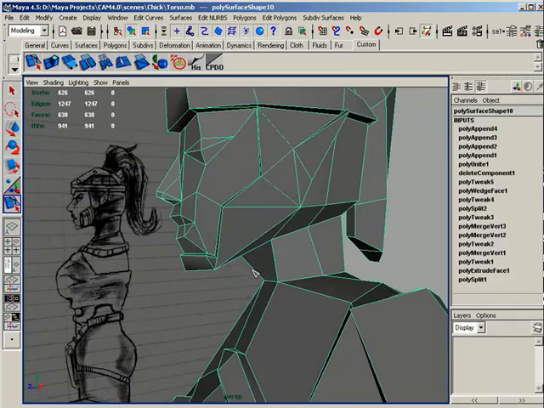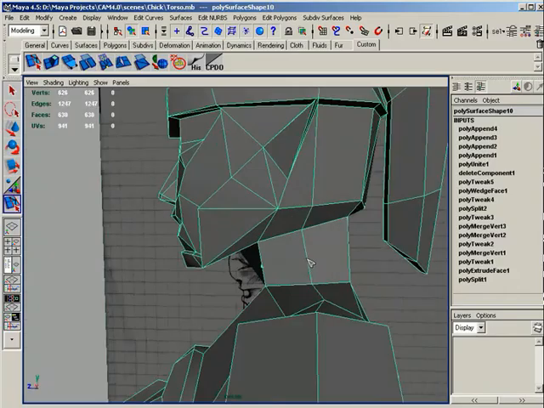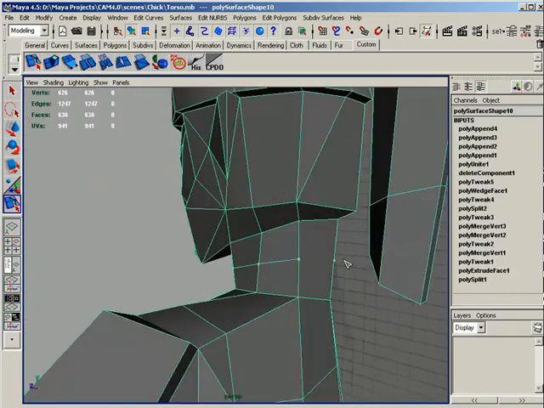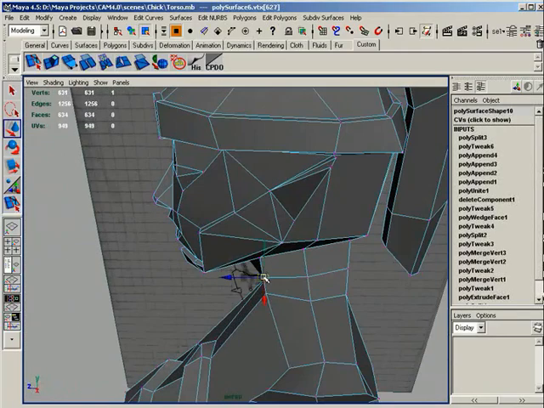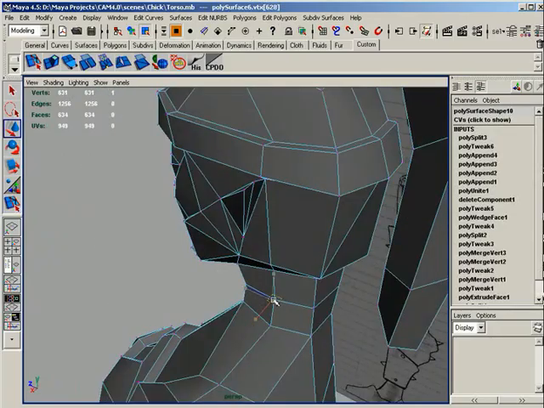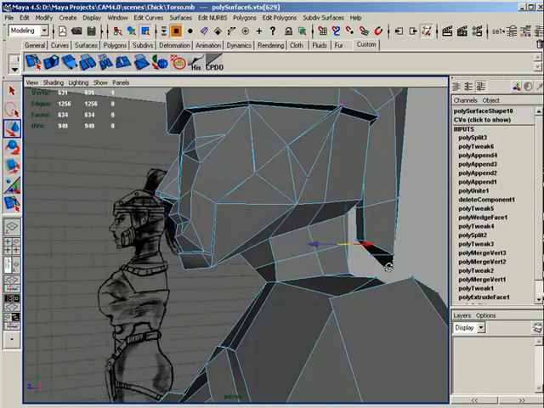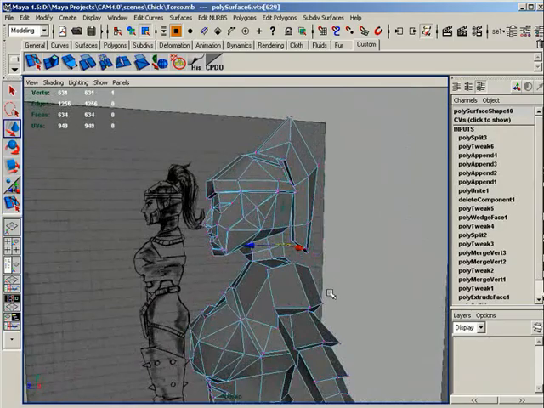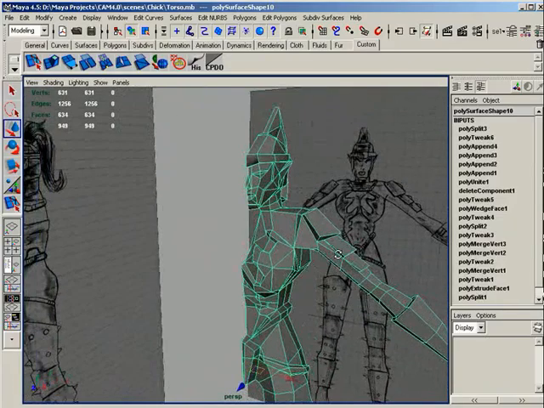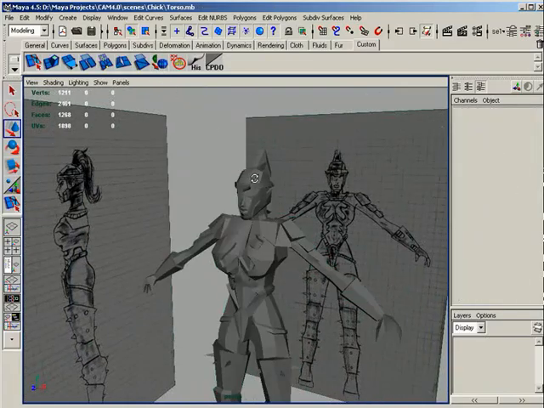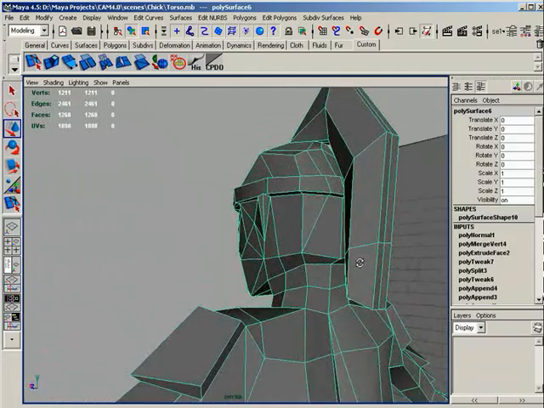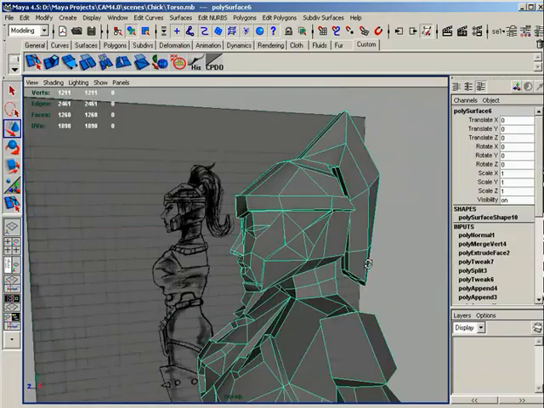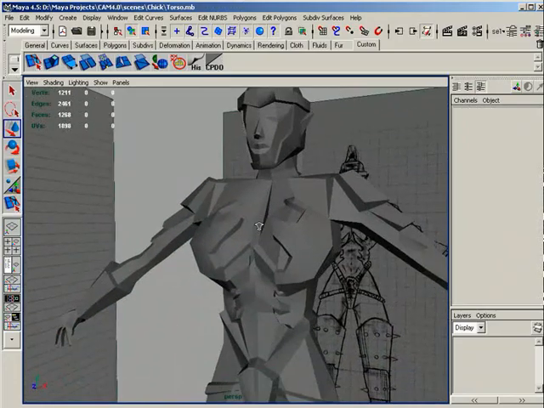And just for animation's sake, I'm going to make one more cut across the neck, so in case her head turns or something, it won't deform too much. And if we like, we can also tweak some of this detail as well to add a little more natural rounding to the neck itself. And there we go. All right. So let's go ahead and mirror the whole thing out, and just to get one more last look at our seam, see if we missed some place or there's something that we need to pull back to the x-axis, and it doesn't look like there is. That's pretty good.